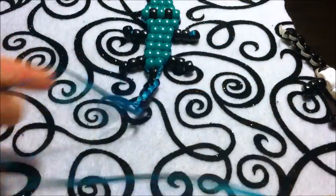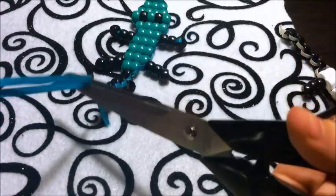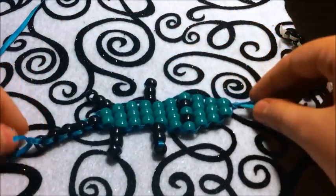And then all I'm going to do is trim him. Oops, scissors are getting dull. And there you go, a cute little beaded alligator.